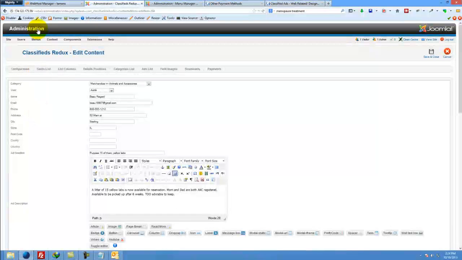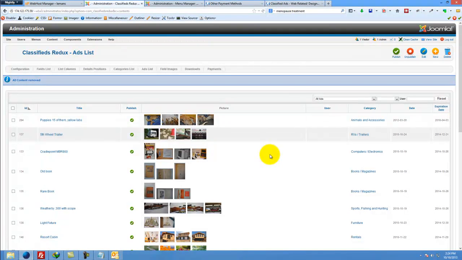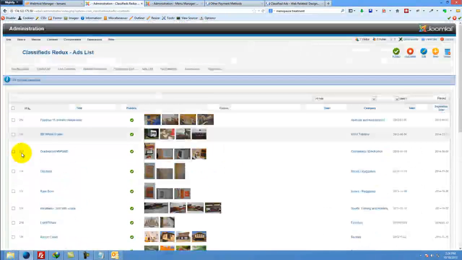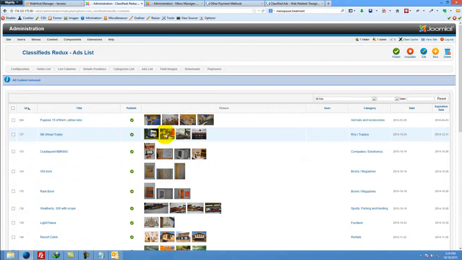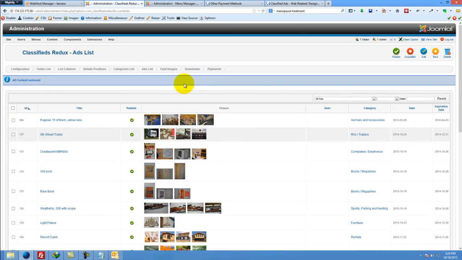You can remove images or add images from the back end. You can delete the entire ad if you want. And by default, I've set up the system so that after 90 days, any ads that aren't being used and any images that aren't going to be used will just be deleted from the system. That way, the server doesn't get cluttered with unused advertisements and images.